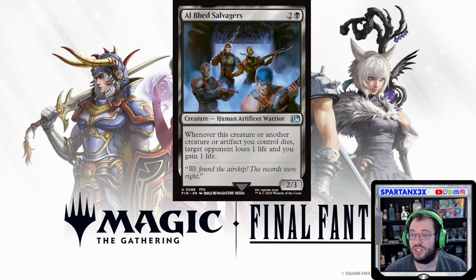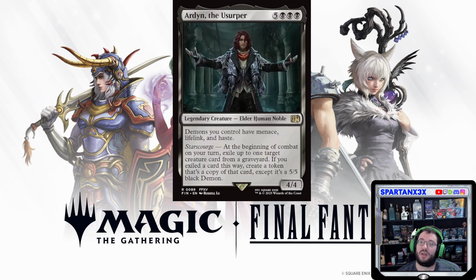Albed Savages. Okay. 3 mana, 2/3. Whenever this creature or another creature or artifact you control dies, you drain. Yep, this seems about right. It looks like black is going to be trying to vamp, sacrifice things and vamp stuff. Sounds like a very black thing to do.